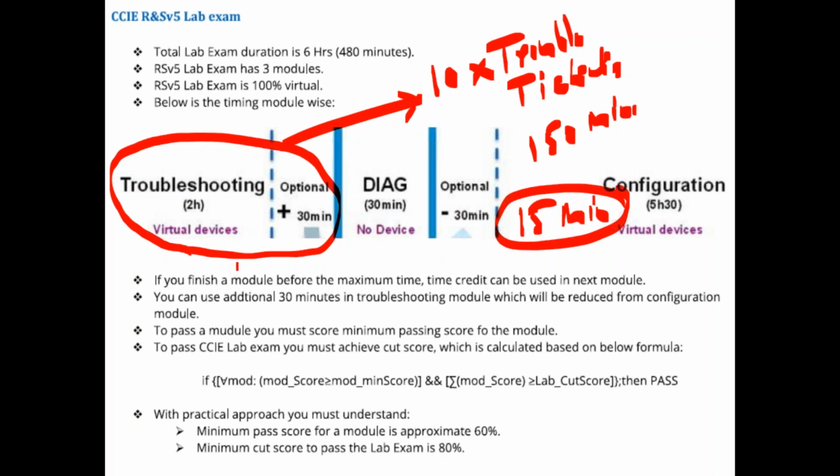And probably this is the section which is most critical because of the sensitivity of this time bound structure, right? See, you have to get 80% marks in this section. It means out of these 10 tickets, if you cover 8 tickets or 9 tickets correctly, then you are safe. And as I told you, probably this is the most tricky part of the whole structure, troubleshooting.